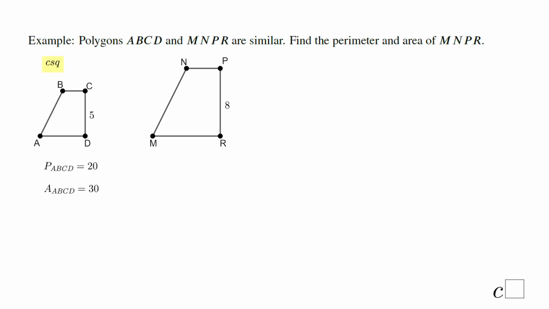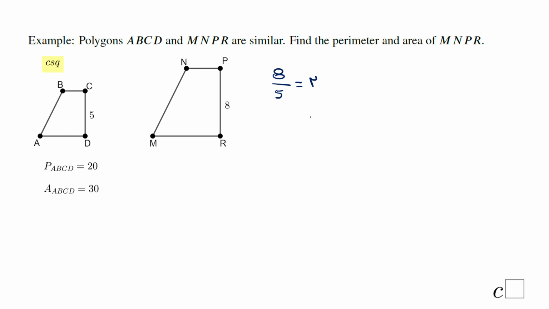So let's see this example here. We have to find the perimeter of this large shape, and we know the perimeter of the small shape and the area of the small shape. So the first thing you want to do is to write the ratio of the corresponding parts. And I will honestly start with large, 8 over small, 5. I think it makes more sense. What is this 8 over 5? This is the scale factor for the sides of these two quadrilaterals.